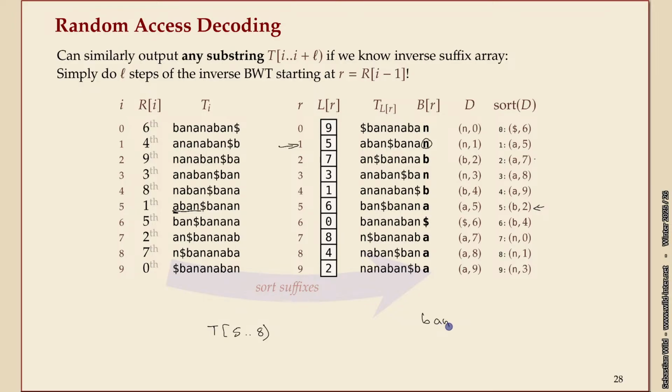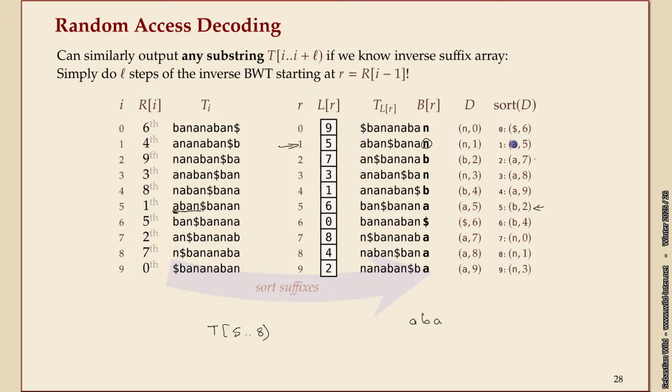And that's almost right, except that I missed the A from here, right? Did I make a mistake in the decoding? I didn't output the A here when I arrived. I said we'll land here. We're not using the N, but I have to use the A. I was looking at the wrong column. Okay. So off-by-ones are tricky, but the decoding step, once you know where to start, follows the same steps as the inverse BWT.